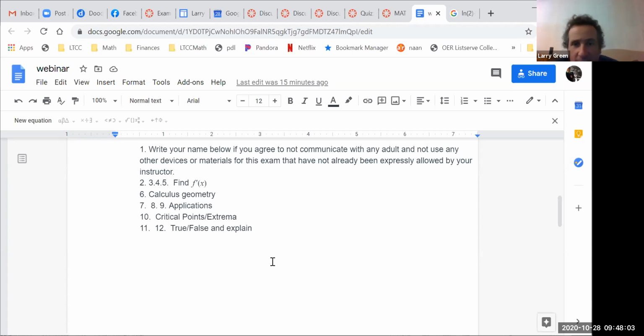Number two, I recommend going back to the chapter section assignments and doing all the true falses, but typing out your explanations instead of just saying true or false. And by the way, on the exam, don't forget to say true or false. Don't just explain and then not say if it's true or false, because I'll take off points. It's a combination of half for true or false and about half for the explanation. That's typically how I grade. So you have to do both.